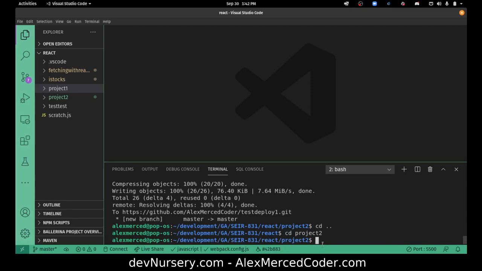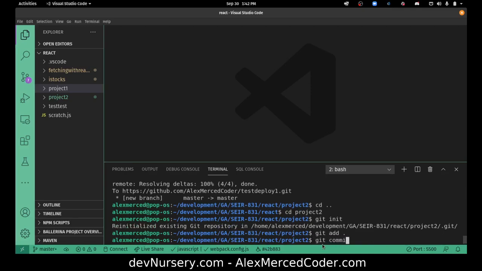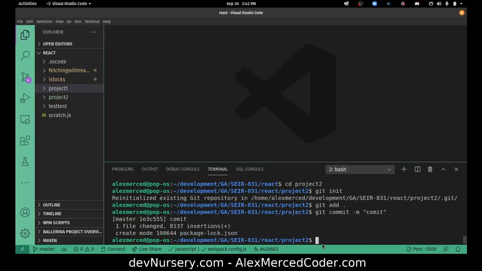Cool. And then what I'm going to do is I have to create a git repository, git init, git add dot, git commit -m commit, and then I have to add the remote.